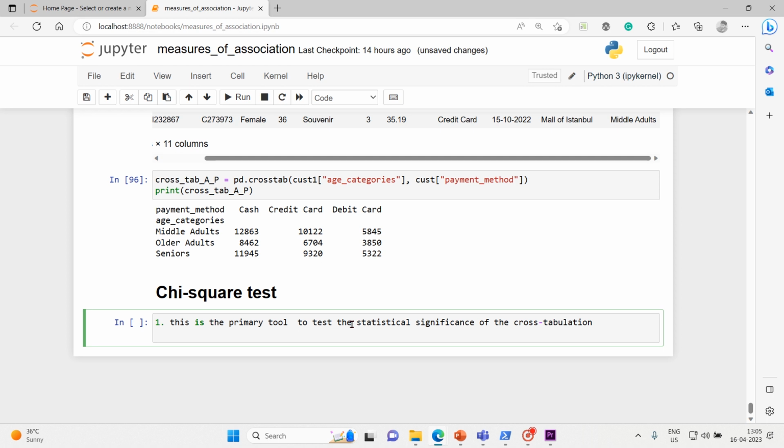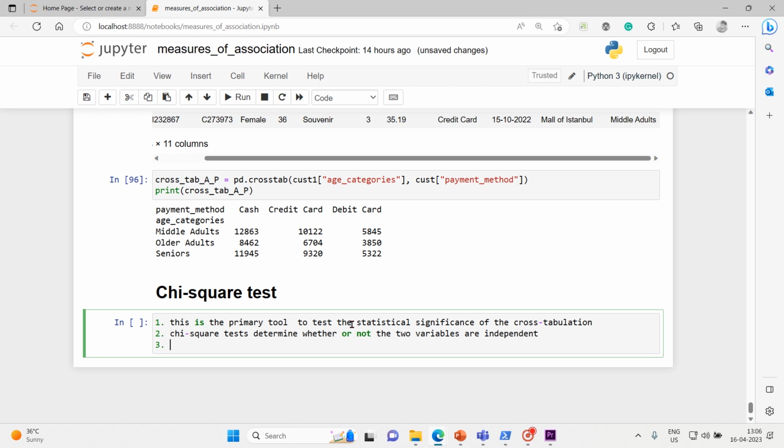Then, the chi-square test determines whether or not the two variables are independent.